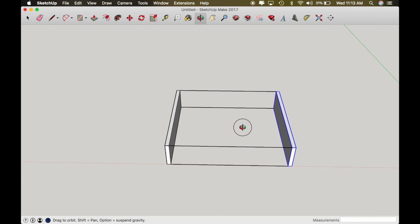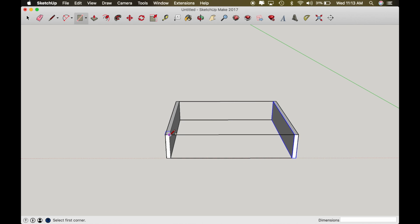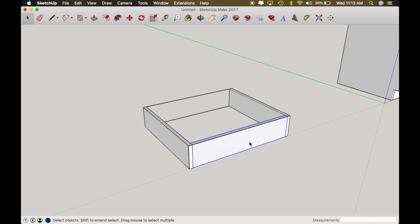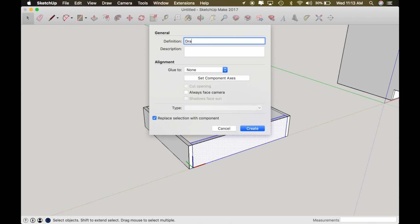So let's make a drawer front. Let's pop corner to corner. Push-pull that in 0.75 inches. Name it a component, drawer front.